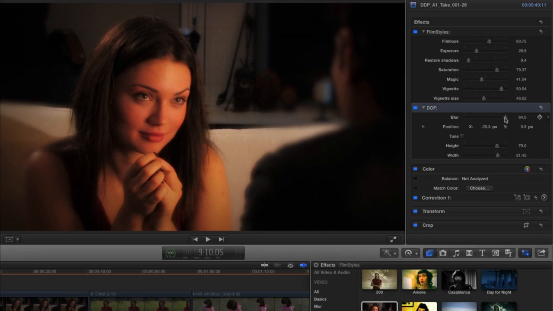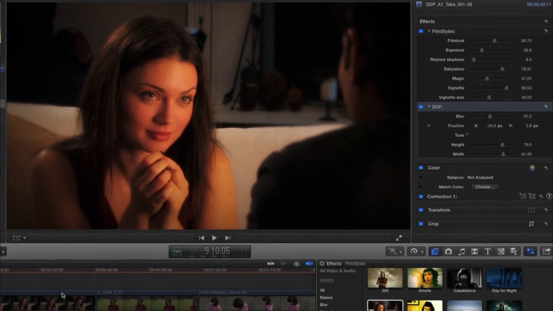So I think that's a little bit excessive. It's getting almost close to like a tilt shift look. So let's bring this back down a little bit. So that's without the shallow depth of field look, and there it is with it. So this is just adding to the vignette to draw our eyes in. And the cumulative effect of the FilmStyles filter with this shallow depth of field filter is it's gonna turn ordinary video footage into something cinematic. And that's what we're going for here. But the best part is it's not gonna take you hours and hours to make your footage look awesome. You could dial all that in 30 seconds. So let's watch a little bit of this and see some before and after.